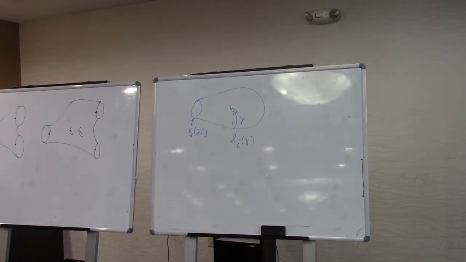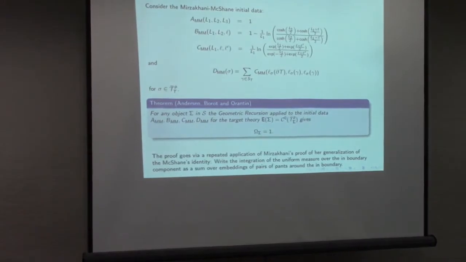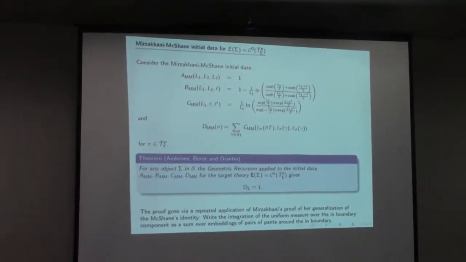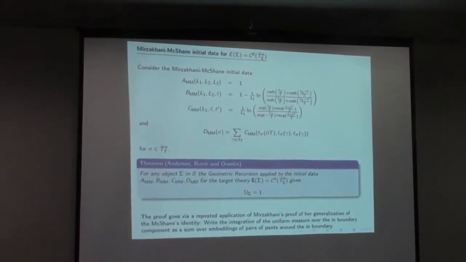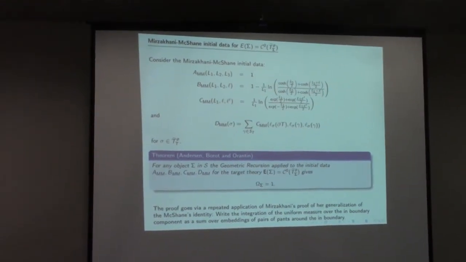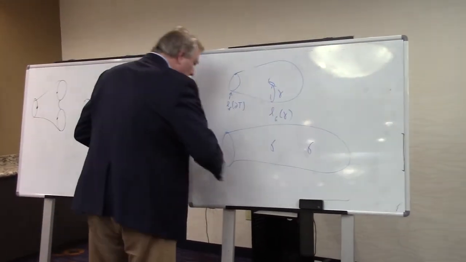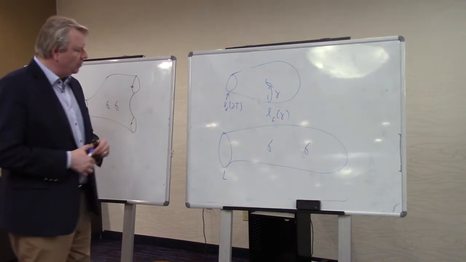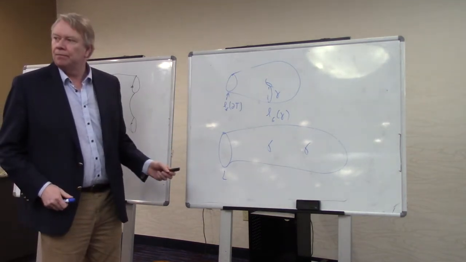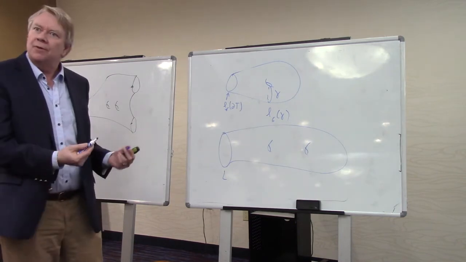Okay? And so this uses Mirzakhani's fantastic idea, actually. And so what is her idea? How do you prove something like this? So here's just a few words about the proof, because that will inspire us when we go to the open case. So first of all, you say, let's take the uniform measure on the boundary whose total volume is the length of the boundary. So if I integrate this measure over the boundary, I get the length.